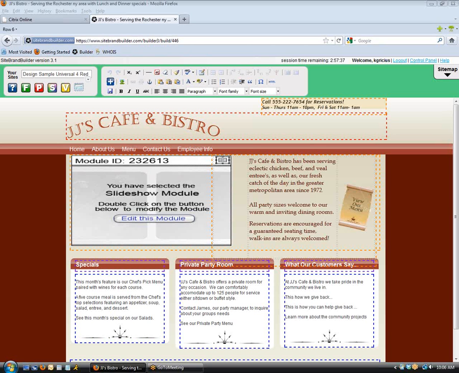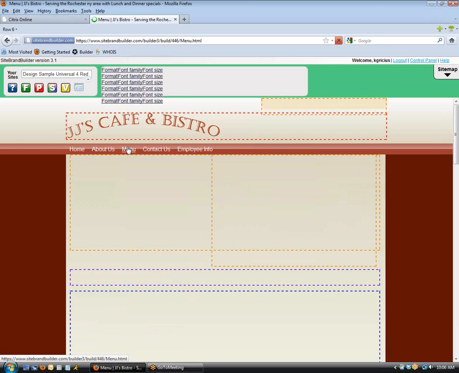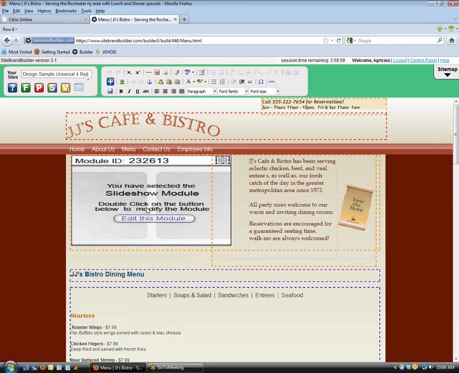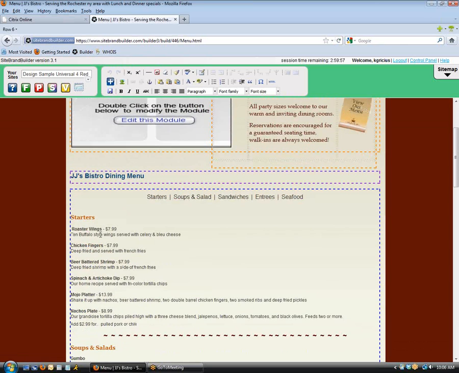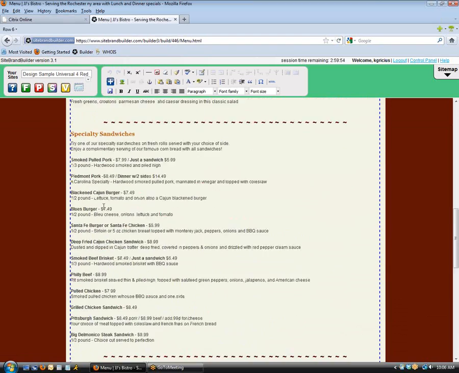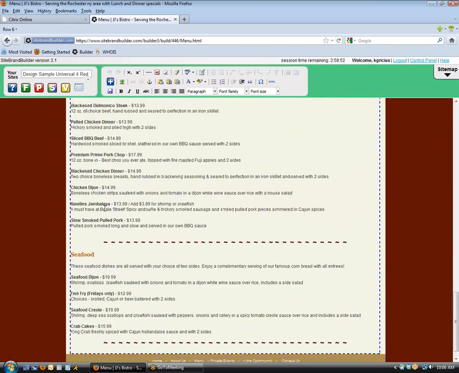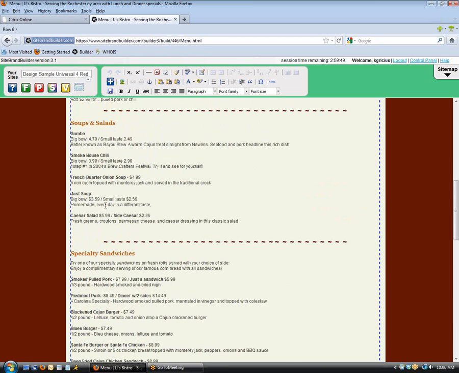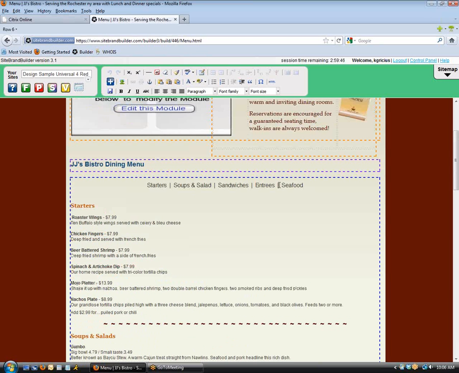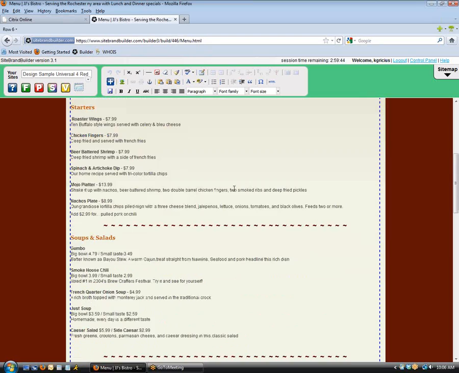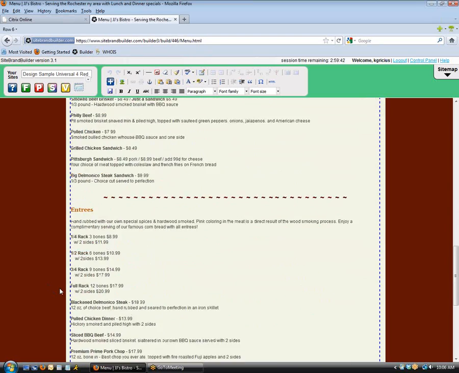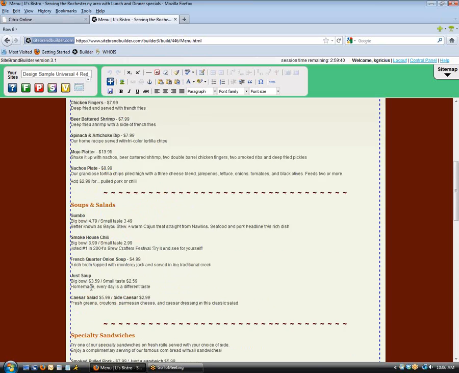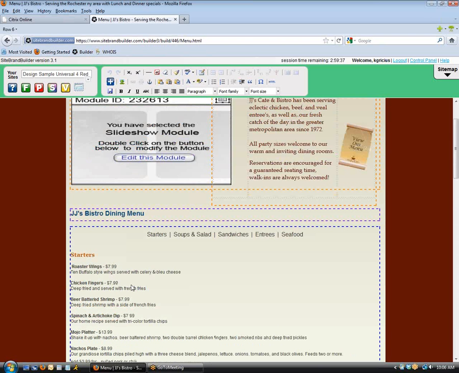Or anchor links on your website. And the best way to show how that works is if we go to a page that has a long content. So in this example, we're going to do a menu, and you have a long list of items that you want to display on your website, but you don't want somebody to have to scroll down to see everything. What you can do is set up links that someone can click on that will then drop them down to the appropriate sections on the page below.